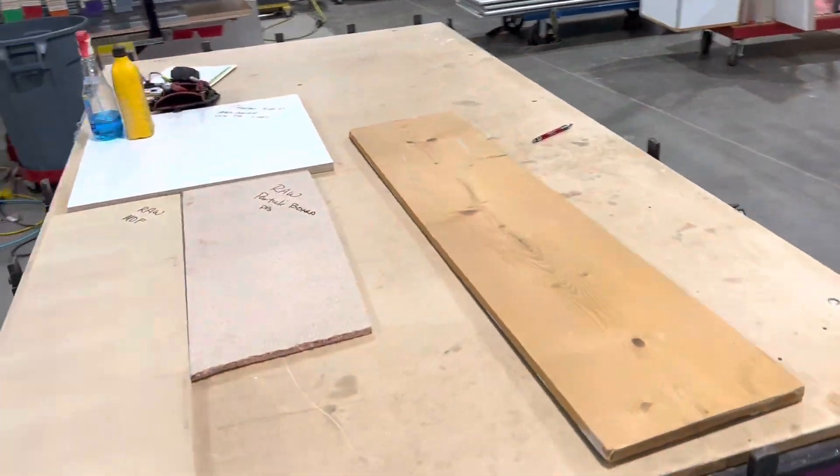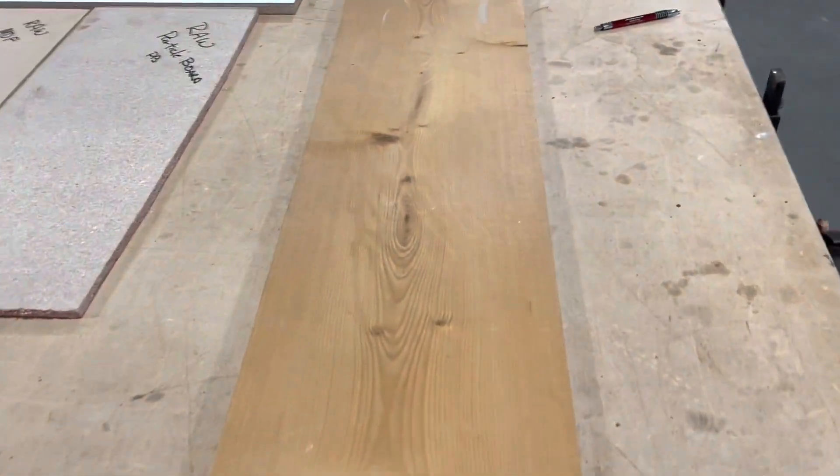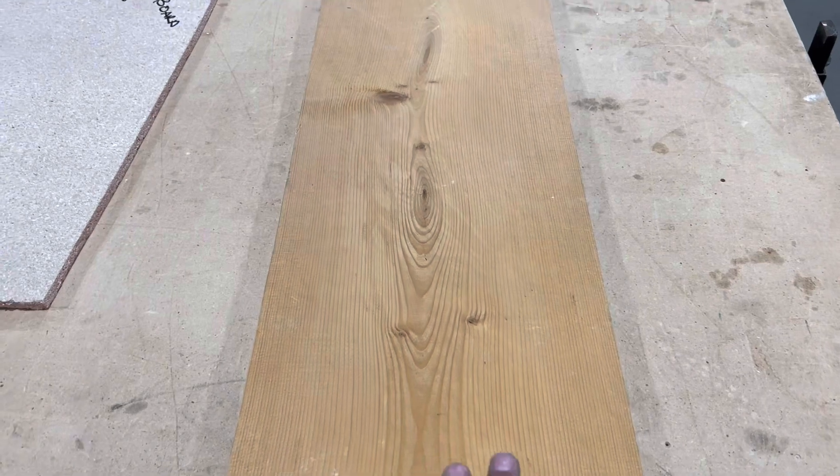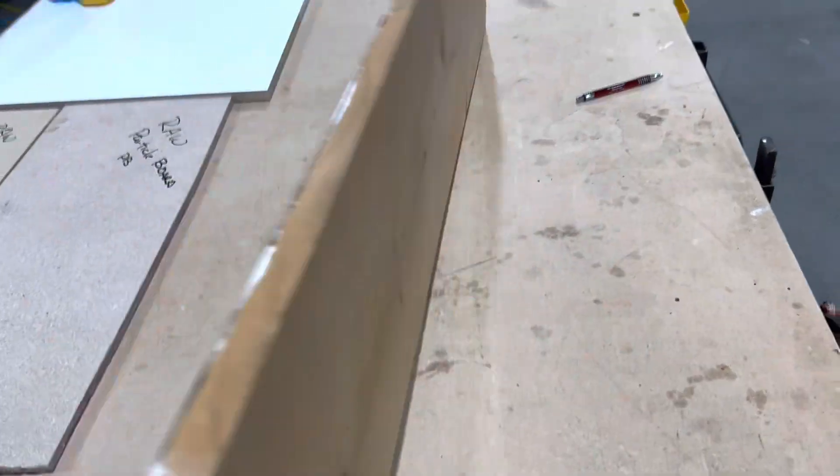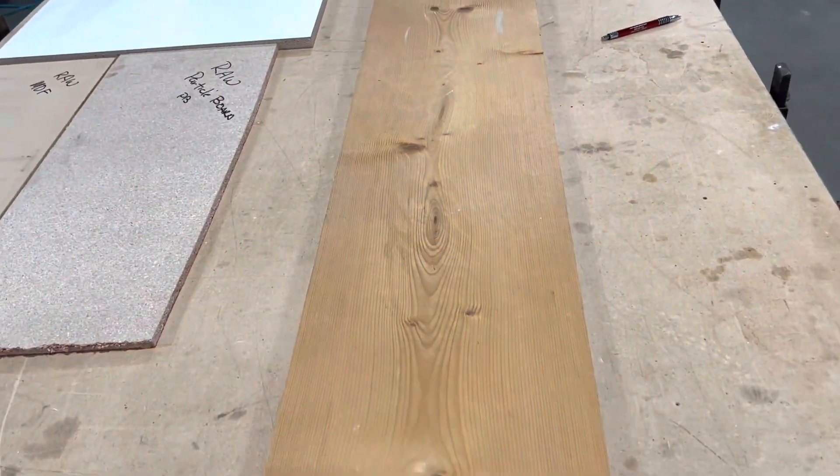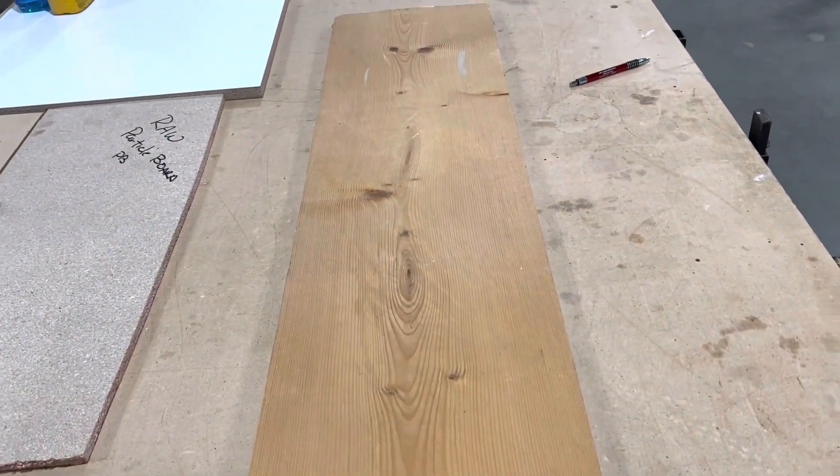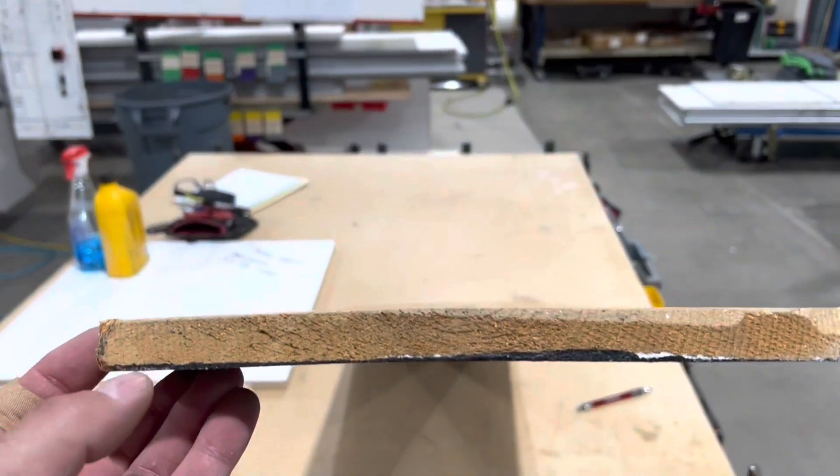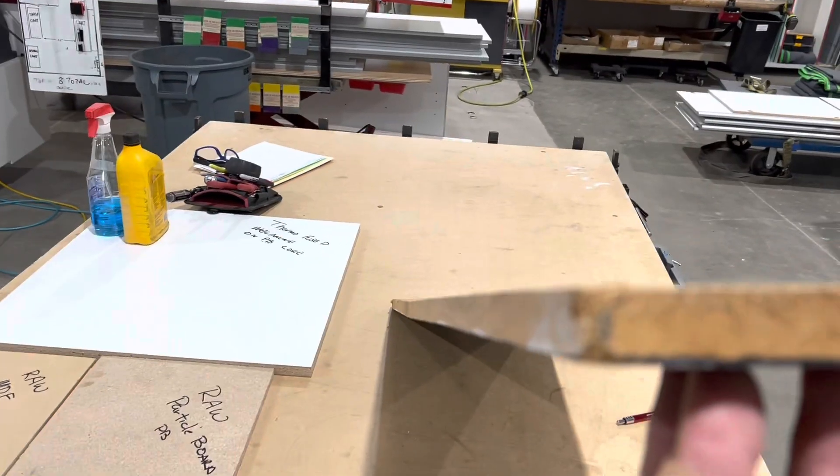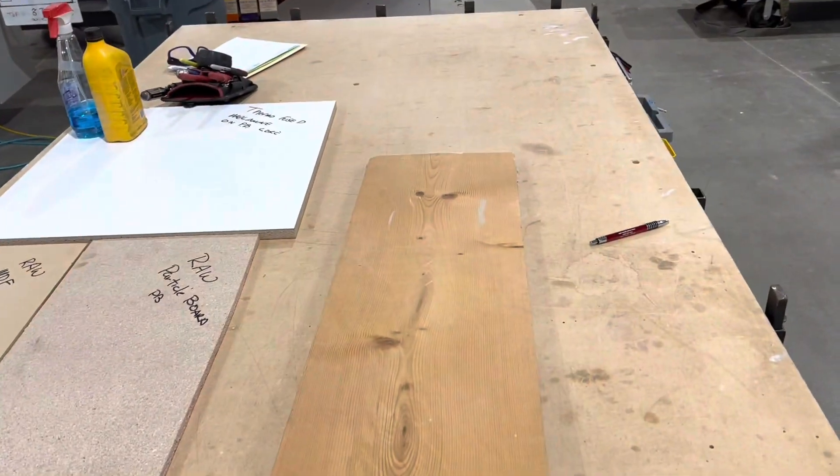For shelving, you basically have four options and one of them is not really an option. This is one that I took out the other day out of an old home and this is about a 10-12 inch wide shelf that is sawn right off of a tree, painted on one side. I don't even know if you can buy boards like this anymore, but if it is, it's cost prohibitive and one thing you'll notice as we look down this panel is that it's warped and all of that. So option, very expensive.